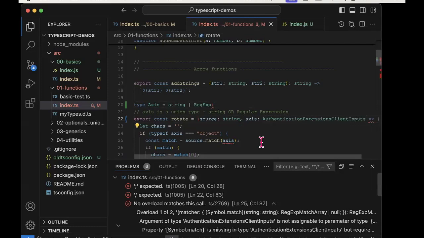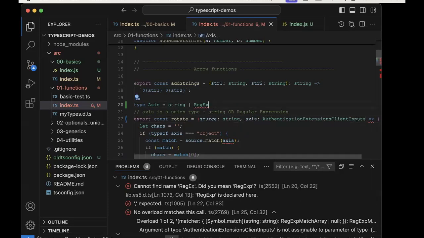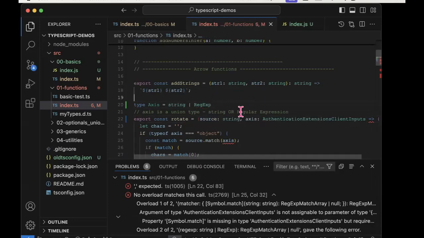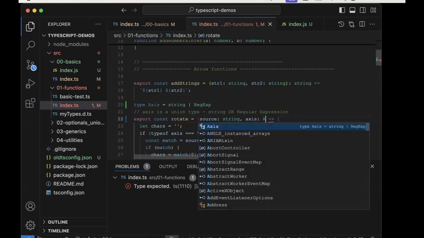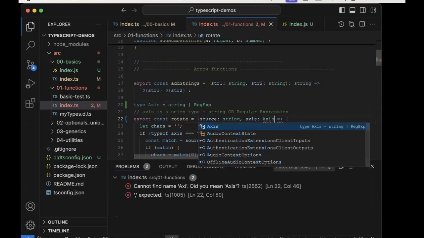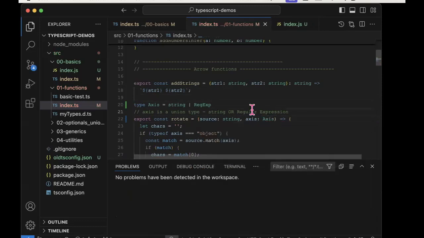I'm missing something, I'm missing the closing brace, I'd say. There. And that would all work. That's probably slightly better written, but it's marginal.